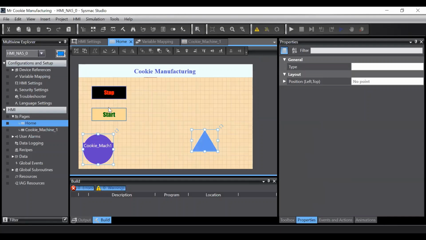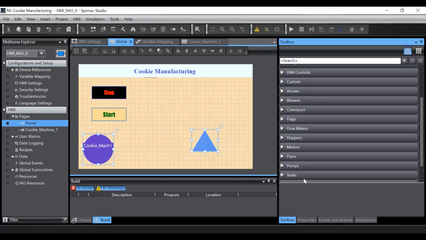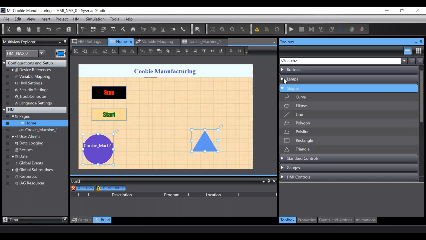Let's put a reset button here. This is the fun part. I'm going to take a shape, and I'll talk to you about lamps too in a second. There's a lot of stuff here. So I'm just going to go ahead and, Victory, give me a shape you want.